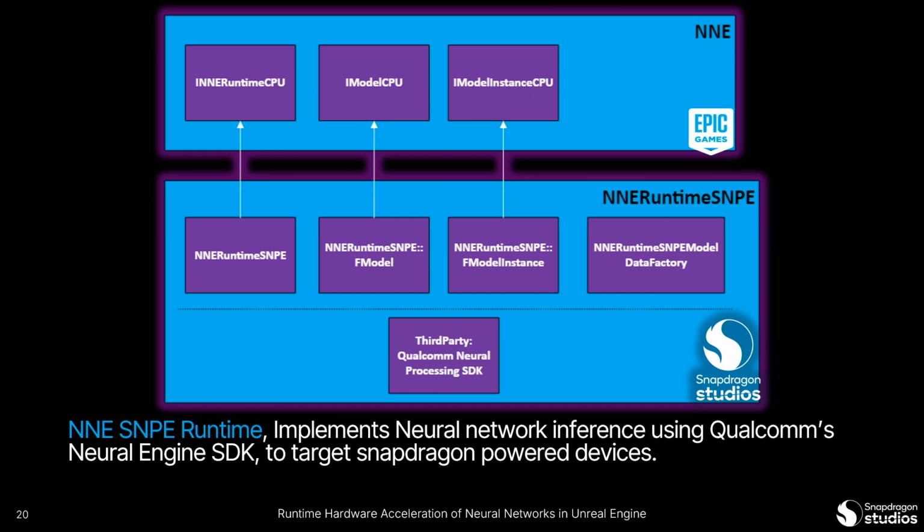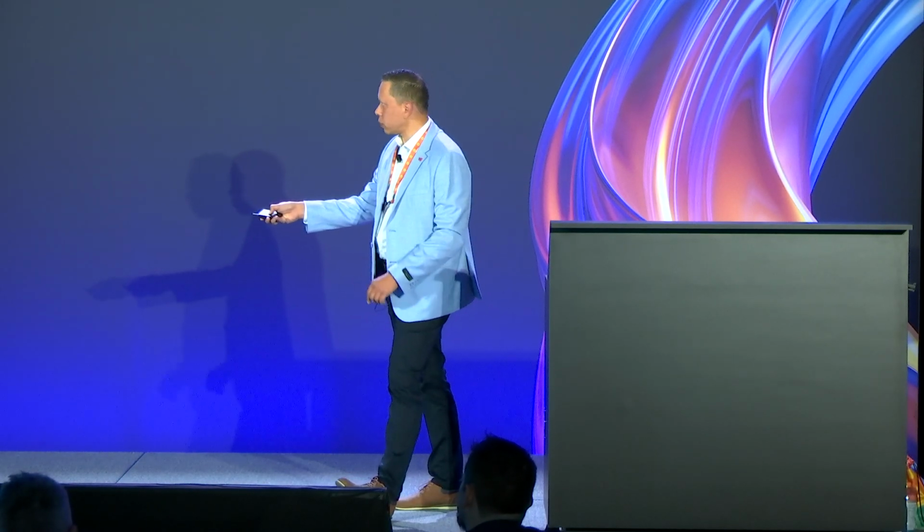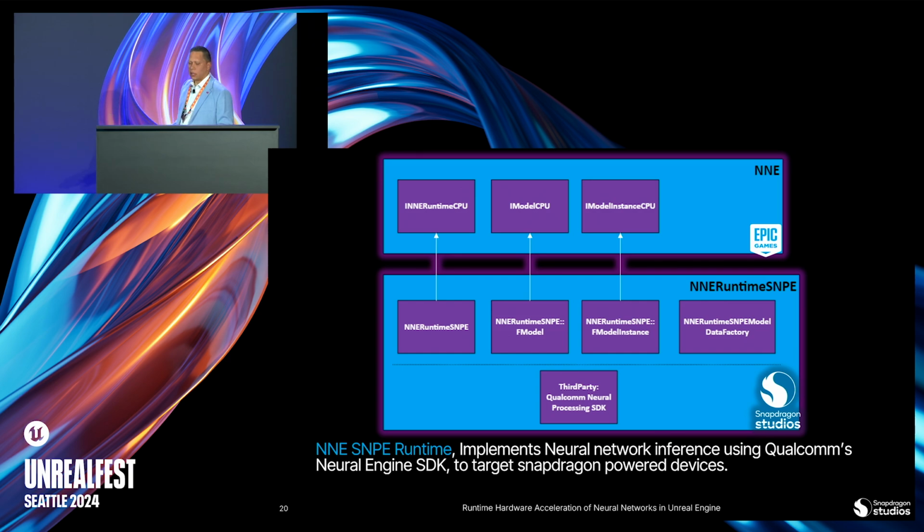And this one here is a factory class, which is an editor class that allows you to convert our DLC into model data. Basically, this allows you to drag and drop the DLC into the editor. We copied this from an example provided by NNE, which does the exact same thing with Onyx. Finally, there is a third-party library inside our plugin that contains all the libraries for the Qualcomm SDK. So basically, anyone who wants to make their own runtime will probably have to do the exact same thing we did here. Now, the important thing is I want to show you how to use it.